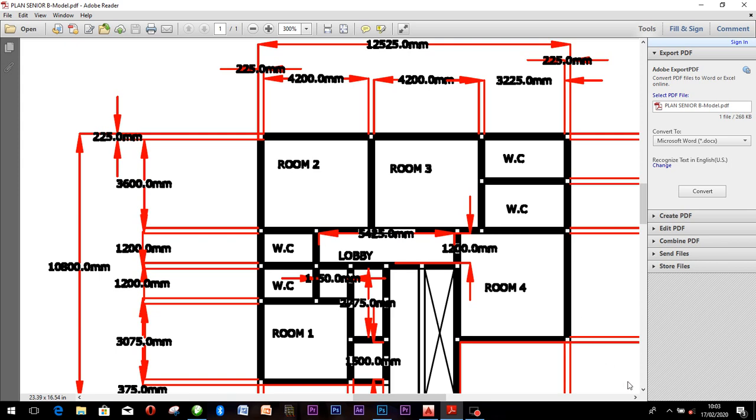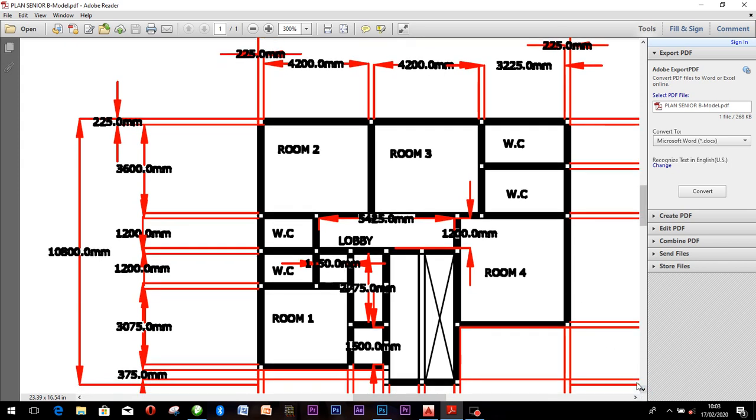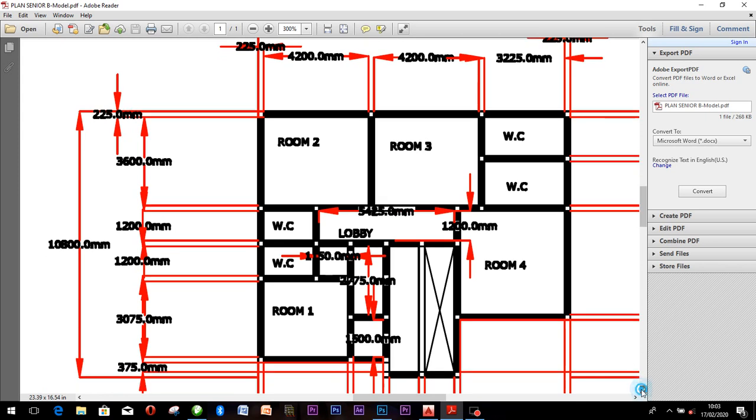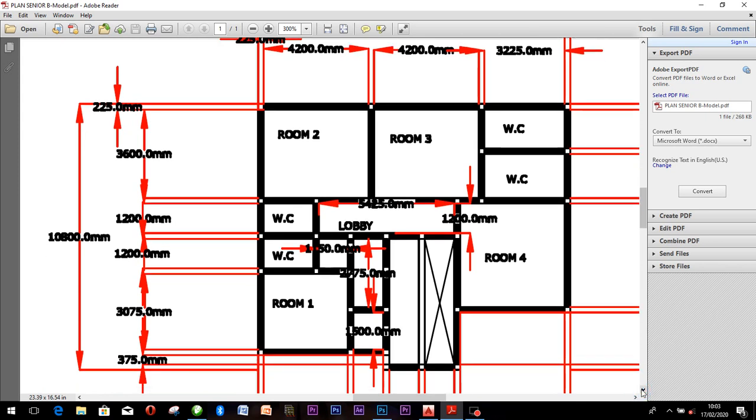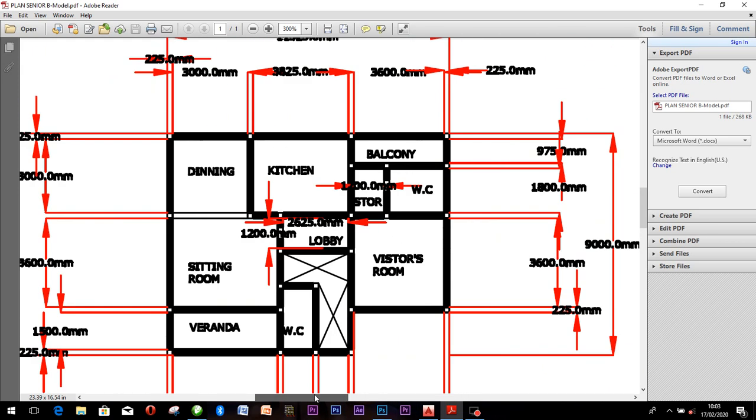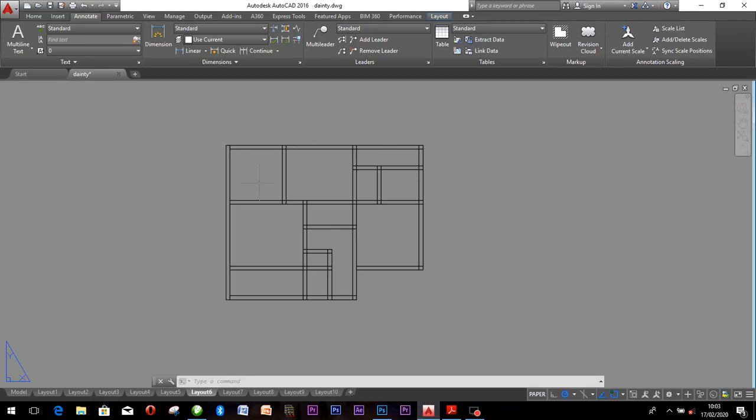So before you do something like this, you need to be very, very calculative. You understand? You need to be so calculative. You have to have your calculator with you. Then be so calculative, knowing that we need to work accurately. You need to know what you are doing. I don't know if you understand. Okay, so let's get started. If you want to do something like that, let's get started.